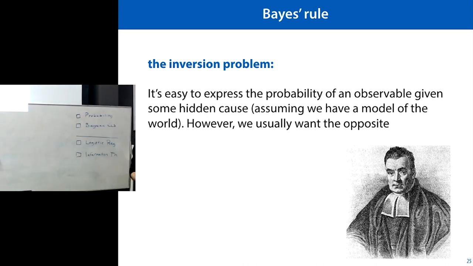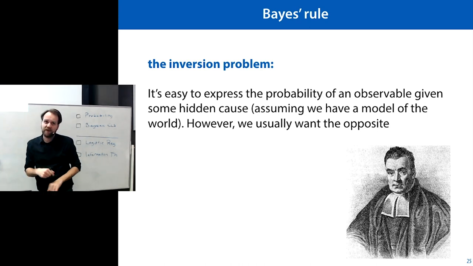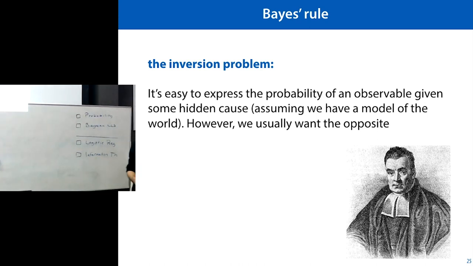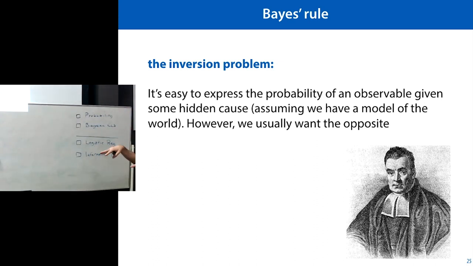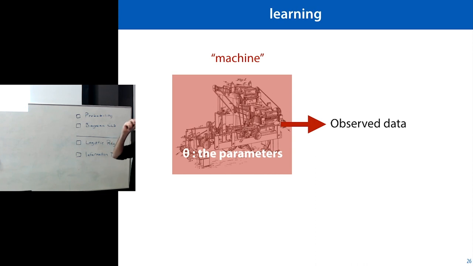But actually what we then want to do is look at some observables, and given those observables, work out what the state of the world is. So we want to work it out the other way around. We have a conditional probability that's easy to compute. Given the state, we know the probability of the observables, and then we want to flip it around. Given the observables, what's the probability over the states of the world? What does the data tell us about the state of the world? So that's the inversion problem, flipping around the conditional. And you can see it like this.